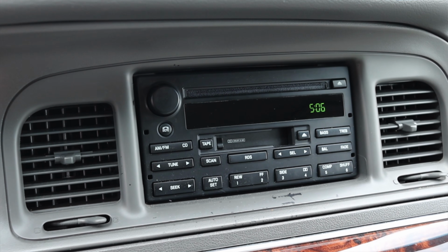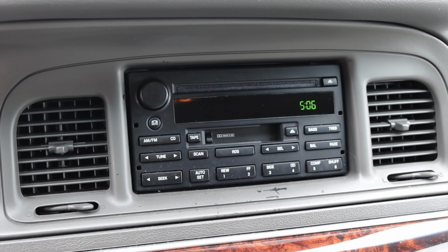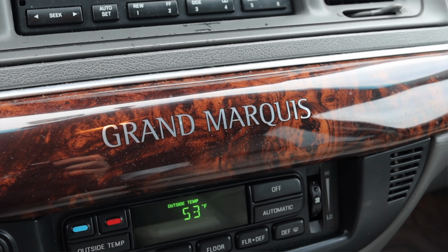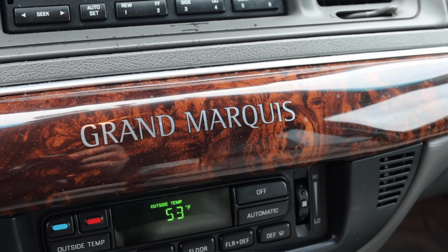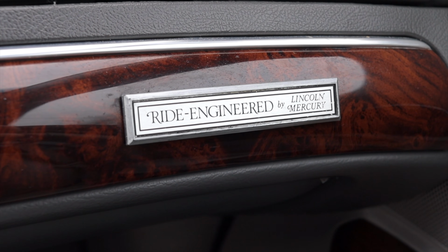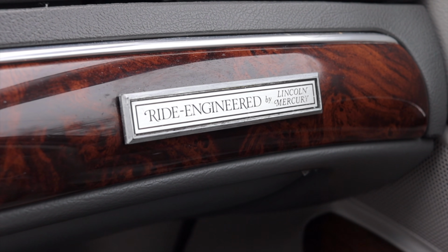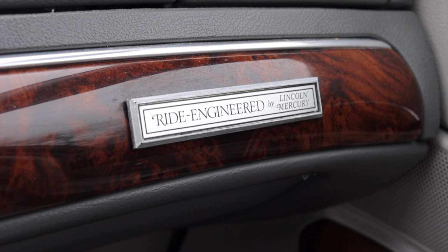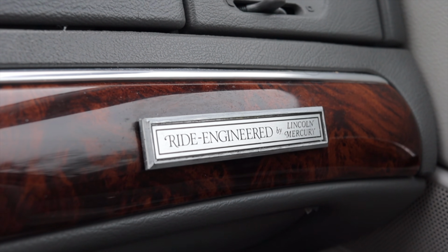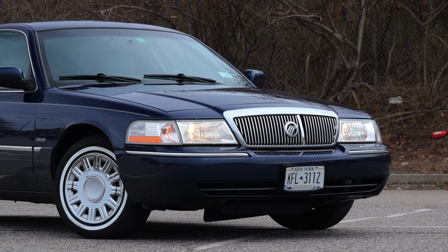Really, really nice. Moving into the center, we have one of the most boring radios in the whole entire world. And then before we get down to the climate controls themselves, we actually have this nice Grand Marquis in the dash, in the sort of wood accent, which I think adds a nice luxurious feeling to the Grand Marquis. Across from that Grand Marquis badge, you'll also see on the front dashboard, it says Ride Engineered by Lincoln Mercury. This basically refers to the air suspension and the suspension setup as a whole on the Grand Marquis, because it is a more refined setup than the Crown Victoria, especially the P71s. The P71s feel like they ride on bricks, but this is a cloud.